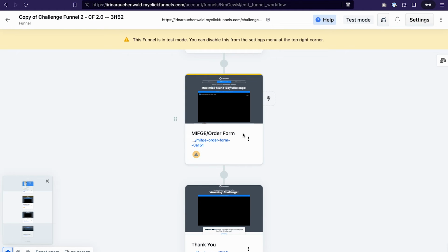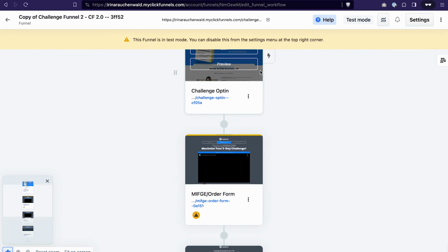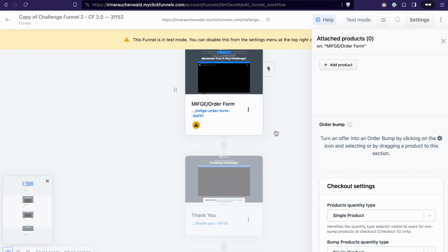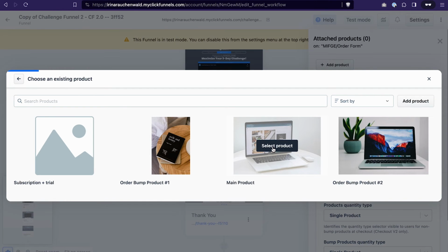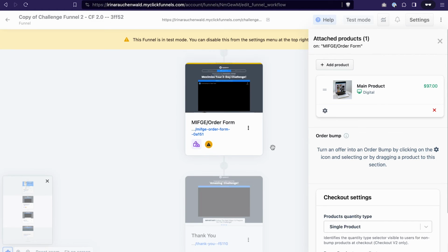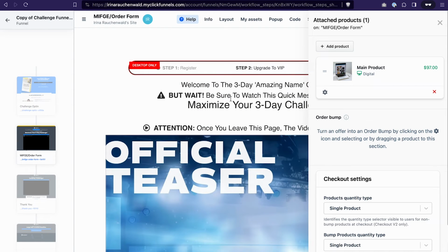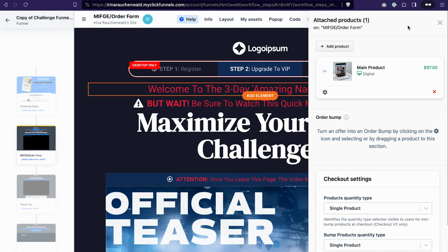And what we can do here, what we didn't do for our Optin page, is to connect a product, because that's the page that includes a checkout element, which means people will pay for a product here, and we need to let Clickfunnels know which product will be bought on this page. To connect the product to your page, you can click on this icon, click Add Products, click Add Product, select any product that you have on your account, and with that we can open the editor for our order form. If you're not sure how to create products in Clickfunnels 2.0, you can watch a tutorial that you will see in the top right corner here.